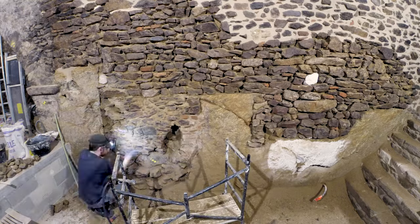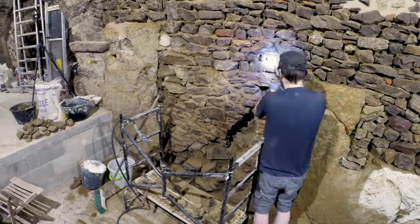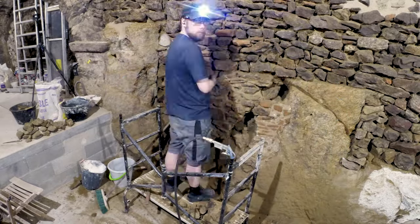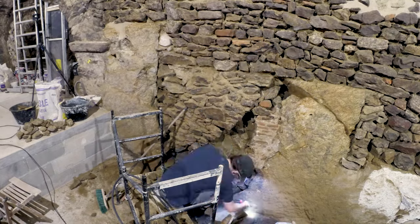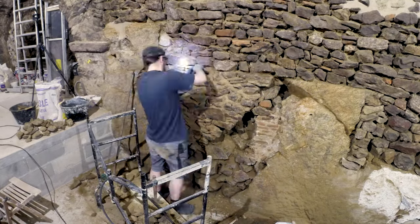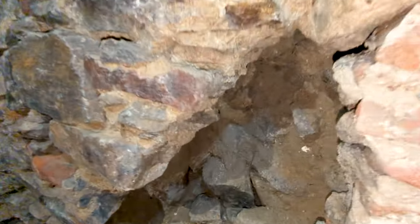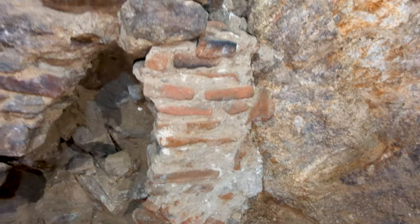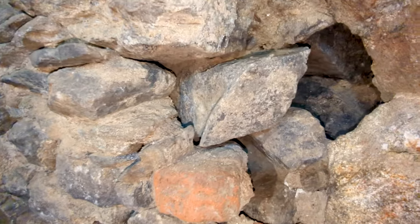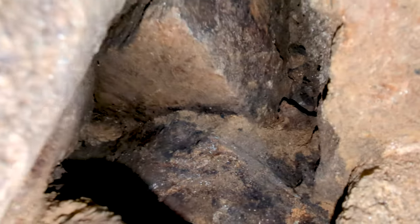This part of the wall was the most troublesome. As you can see, a big chunk fell off. And I don't really understand how it was done. There is a layer that is not holding much, not very attached to the depths of the wall. And I was a bit worried that all of it was going to come down, but fortunately it held up long enough for me to do the mortar and do the job of repairing this masonry.